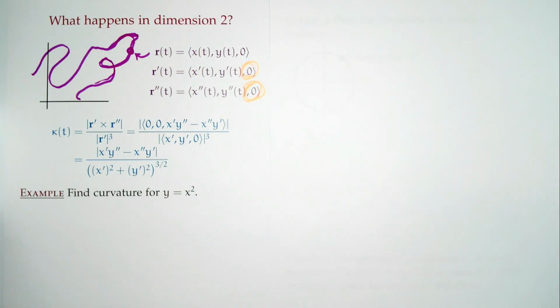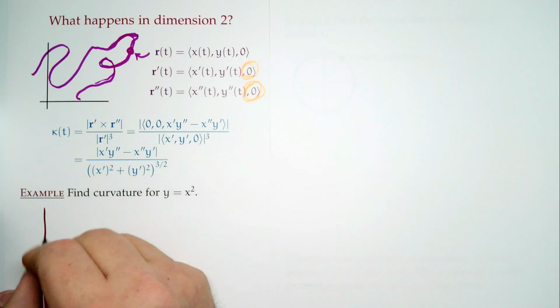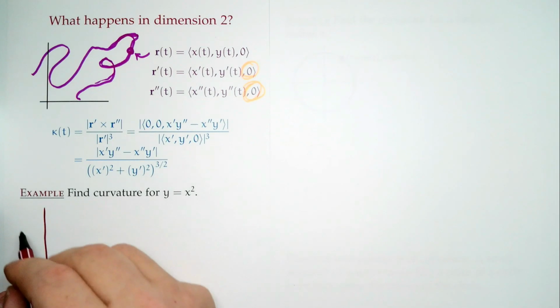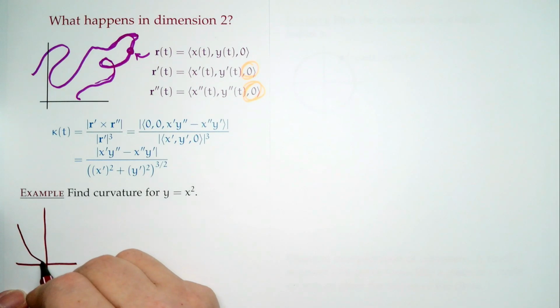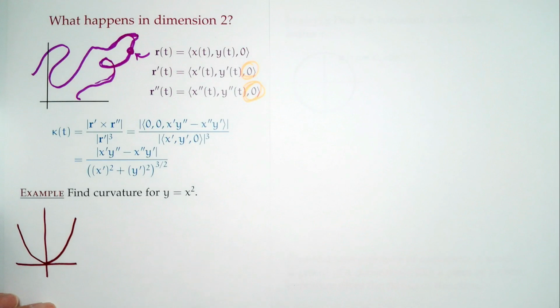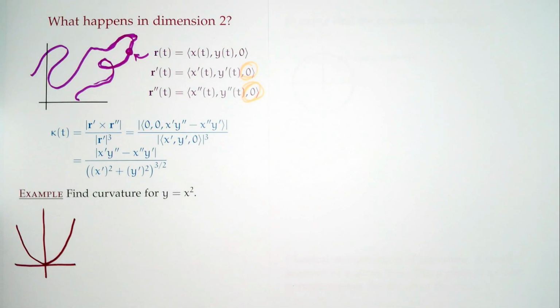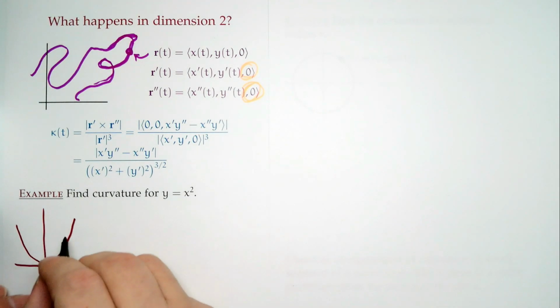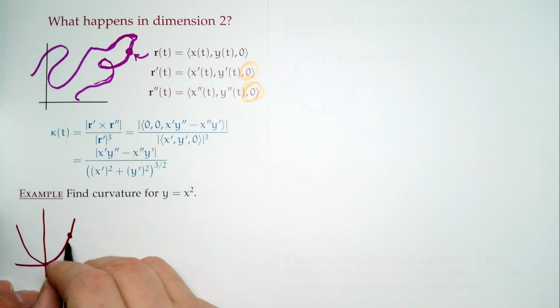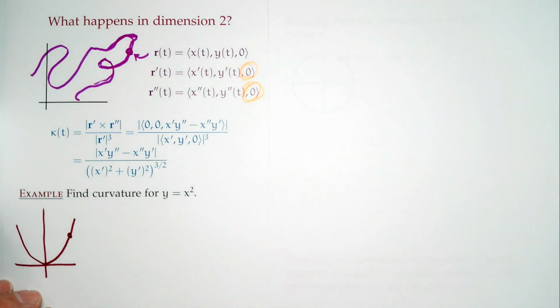And now let's just do a quick example. Suppose I have the curve y equals x squared in the plane. So what do I have? I come to the plane, I draw y equals x squared, which we've done numerous times. There's my y equals x squared. How do I find the curvature? Well, I want to find a parameterization. Do we have a nice parameterization for the curve y equals x squared?